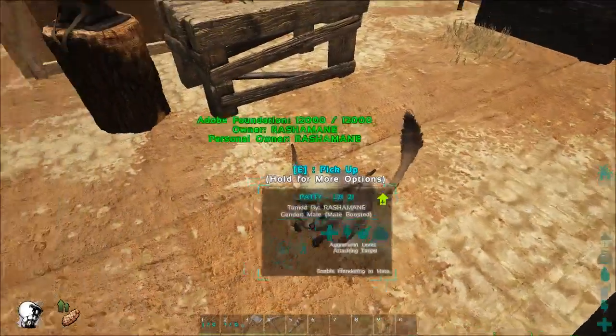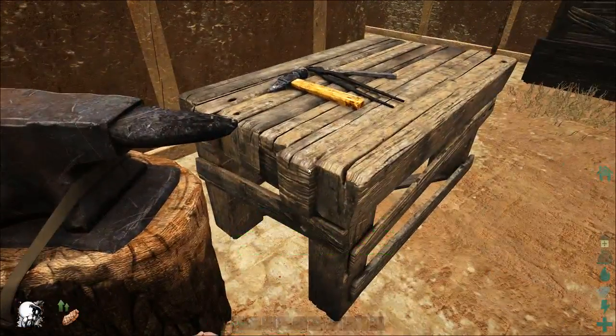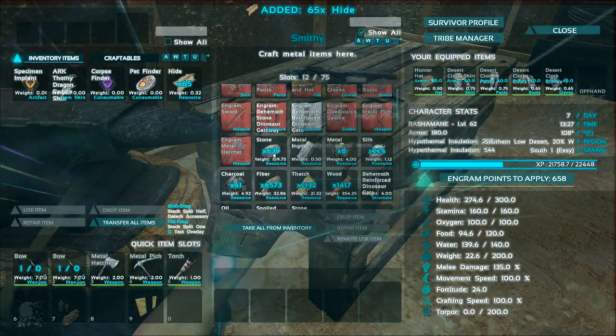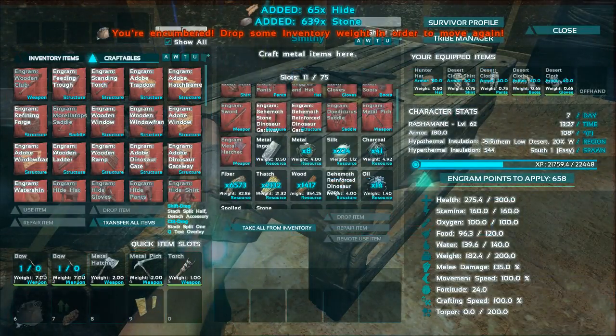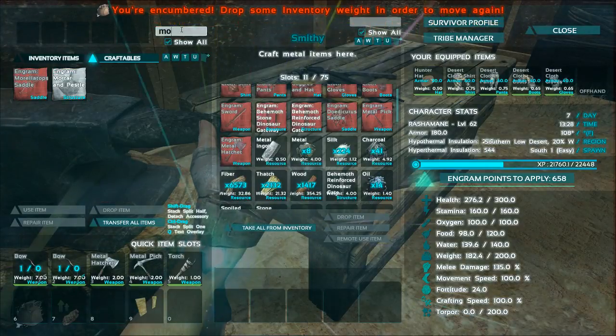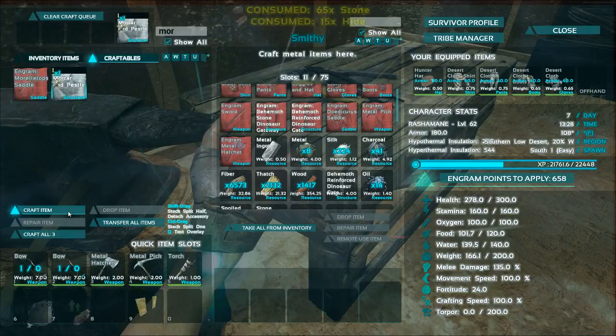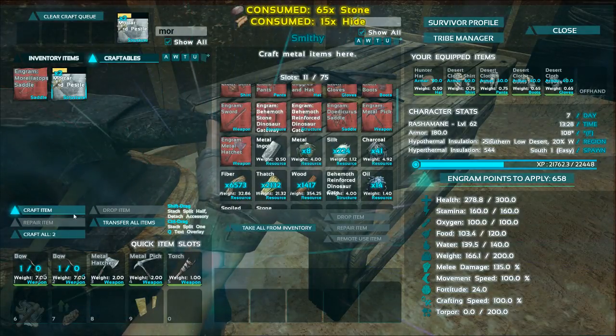Okay. I wonder what I did with my hide. I probably left it in here, huh? Yes, I did. So we're going to need stone and hide. And we're going to type mortar and pestle. And I always make three.